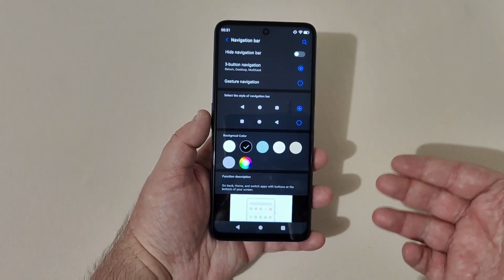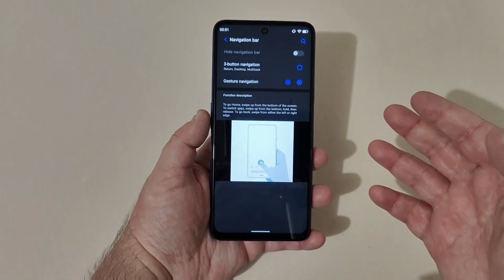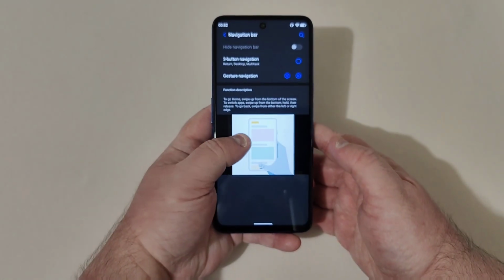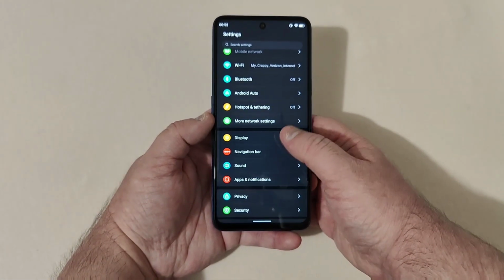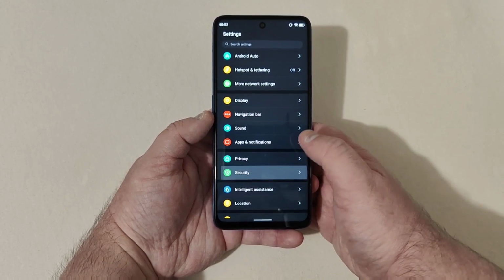Now down here at navigation bar, you do got the buttons here at the bottom, as you can see. You also have your gesture navigation, which I do prefer. So we're going to leave it on that. Let's see if I can. There we go. So anyway, down here at sound, okay, privacy, security.